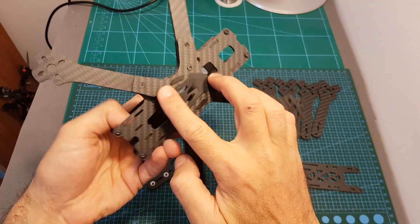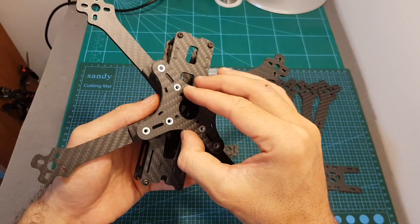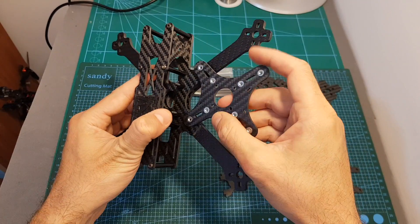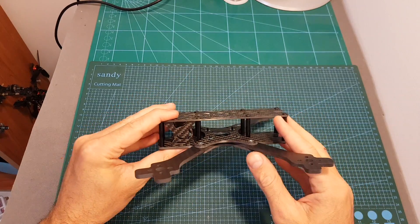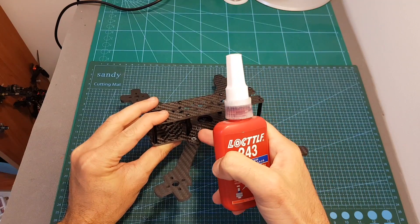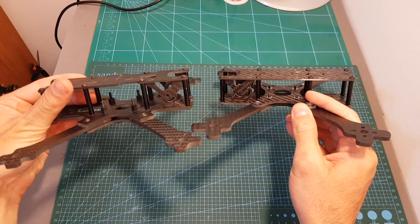Just note that the bottom plate must be oriented with these parts facing outward, not inward, so it is better secured. If you go with this configuration, make sure your bottom plate looks like that; if you put it on top, it should be placed in this manner. Here you can see how the frame looks when assembled — it took me less than five minutes, so it's extremely easy. I recommend using some Loctite on the center plate to keep it well secured. I chose to use the center plate on top here, unlike version 0.11 where I used it on the bottom, to show you the height difference.